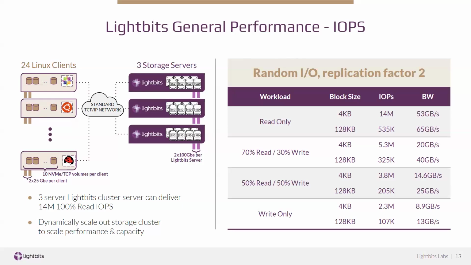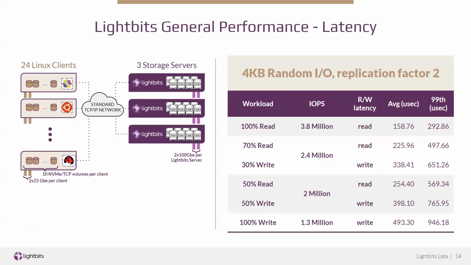We really don't care what you're going to have on the client side. Of course, it's going to impact your performance. What's more important is what you're going to have on the target side. What is really nice is that, of course, when you use everything and there's like a gazillion IOPS, your latency goes up. But in this case, we're showing almost 4 million IOPS of 4K reads, and you can see the average latency and especially the tail latency are really low. And by the way, this was with a replication factor of 2.